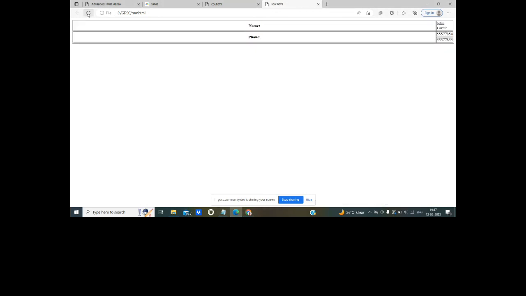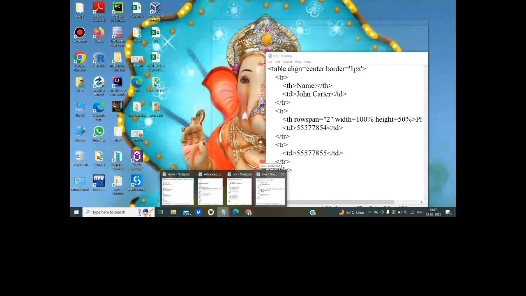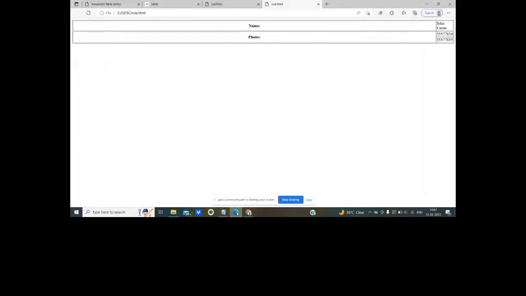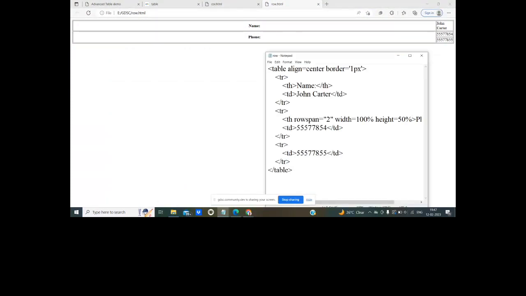Can you see the difference? It looks so awkward, isn't it? Let's make this some 10%. Huh? No, 50%. And the height, let's make this 100%.